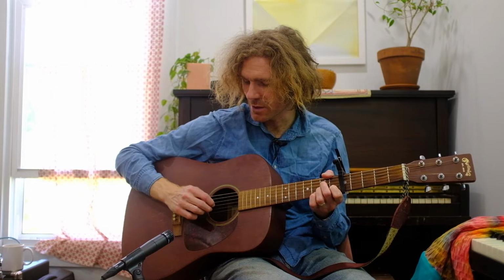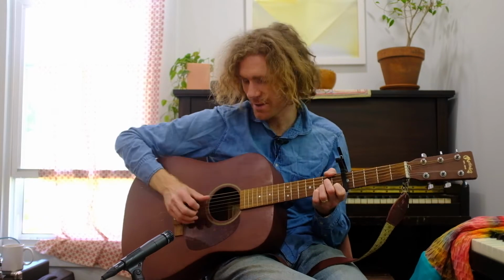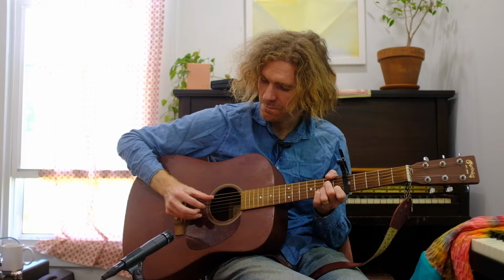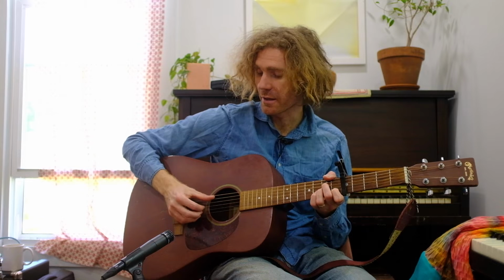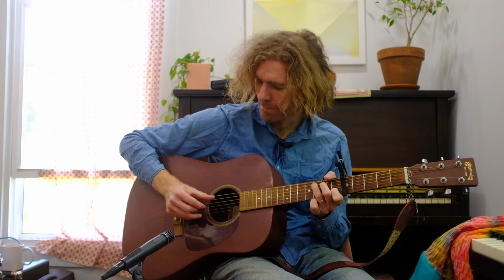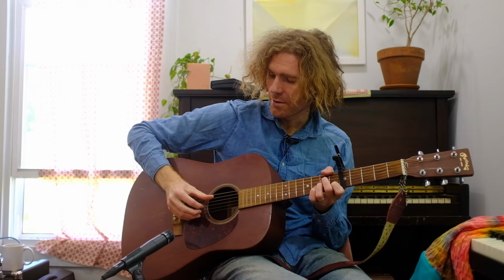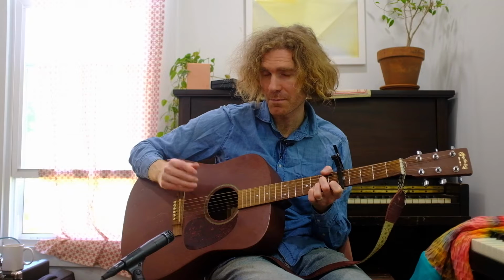Okay, so on the A minor, now the middle and the index, think of the middle and index as always being on the B for the middle and on the G for the index. And they're gonna freestyle a little bit. Generally, you can think of them as going in between the thumbs. So one way you could do it would just be like, literally like. See that? So every time I play a thumb, I play alternating an index and a middle. Thumb, index, thumb, middle, thumb, index, thumb, middle. And again, the index always on the G and the middle on the B.